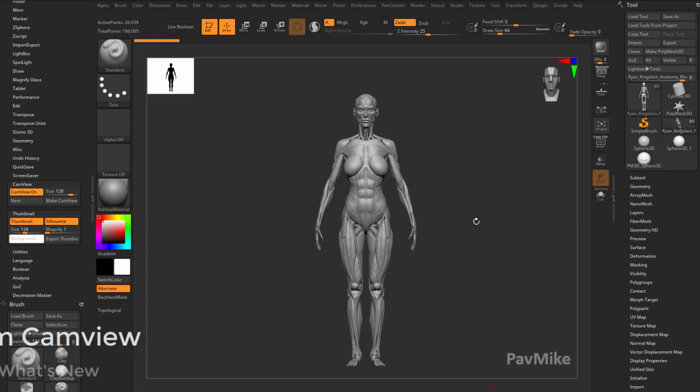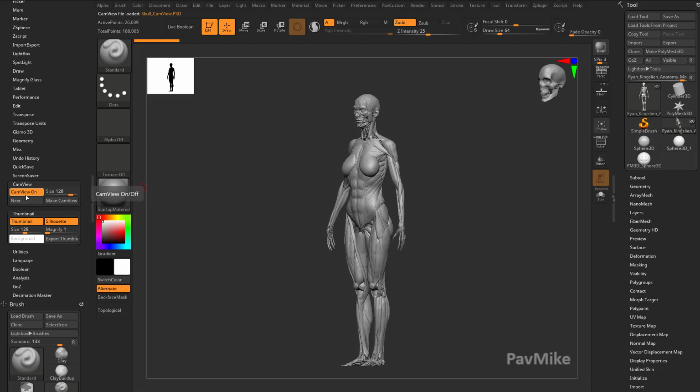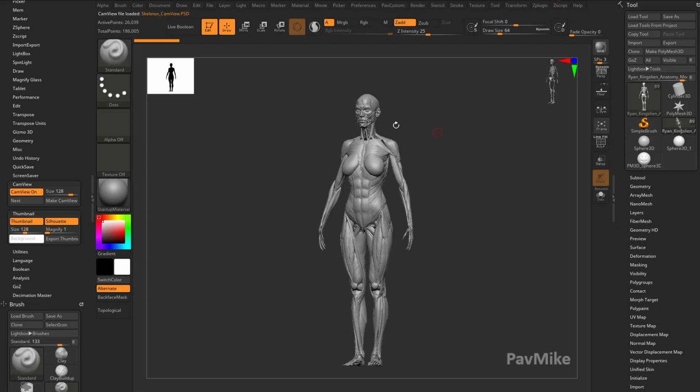Now that's all fine and good, but what if you don't just want a skull? We have a whole skeleton, or we have a skull, but let's say we want something unique, or you want to put your own model in there. It's super easy to do. In fact, the skeleton right here we can actually recreate pretty quickly with this subtool we have loaded.